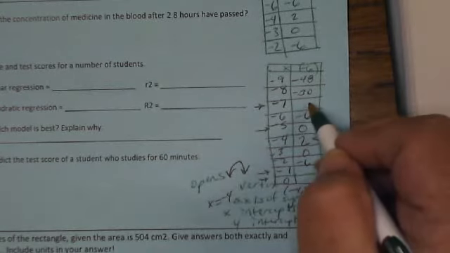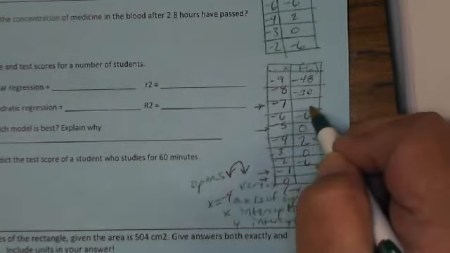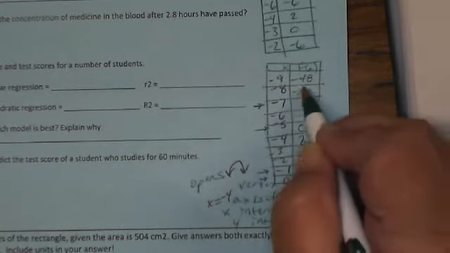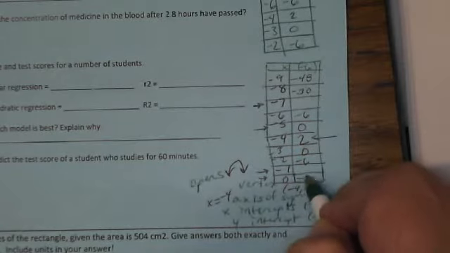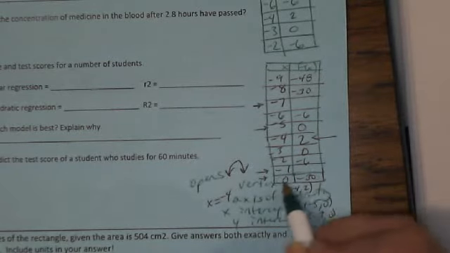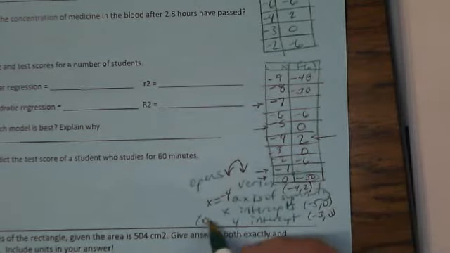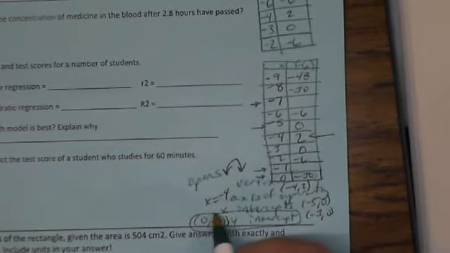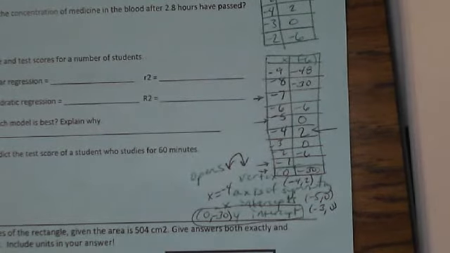And if we keep going, I know there's not a 7 that was given to us, but that's okay, there wasn't a -1, but the next one is a -30, so it means that our y-intercept is 0, -30. So it's been a while since we've done some of those. I just want to make sure you saw what it looked like and you could do it on the test.